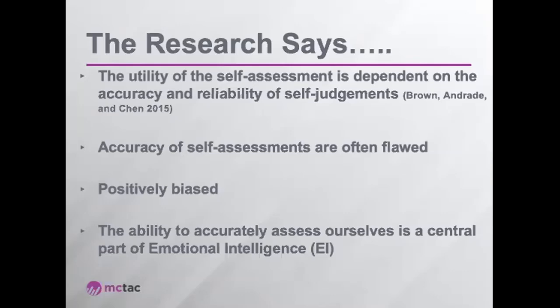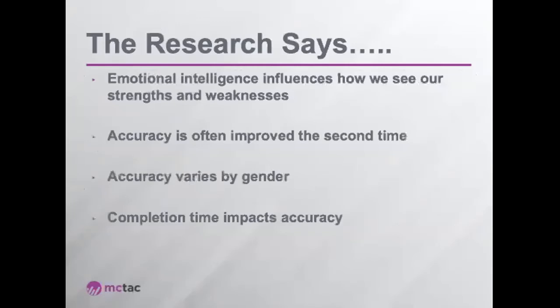And then we also know that emotional intelligence is another piece of our ability to self-assess. What I mean by emotional intelligence is how self-aware we are, how good we are at self-management, how socially aware we are, and how good we are at managing relationships. So from the research, we know that emotionally intelligent people have the confidence of knowing what they're capable of and understanding what their strengths and weaknesses are.